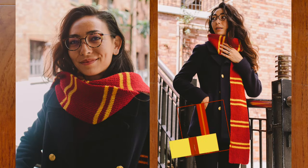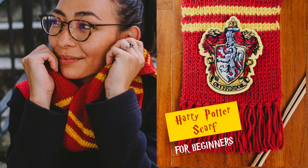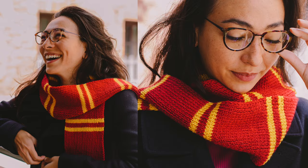Today I'm going to show you how to knit a Harry Potter scarf, or more accurately, a Hogwarts House scarf. This is a great pattern for beginner knitters because the pattern consists entirely of the knit and purl stitch and gives you an opportunity to practice switching colors.